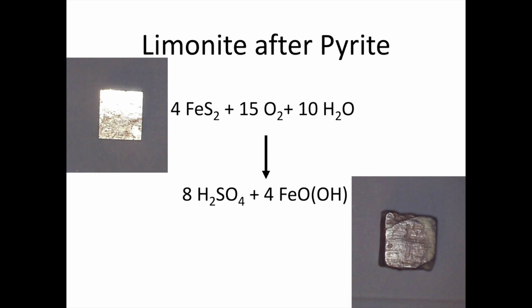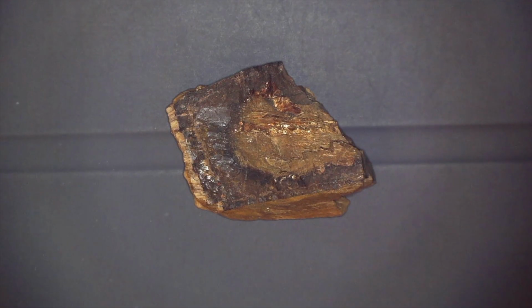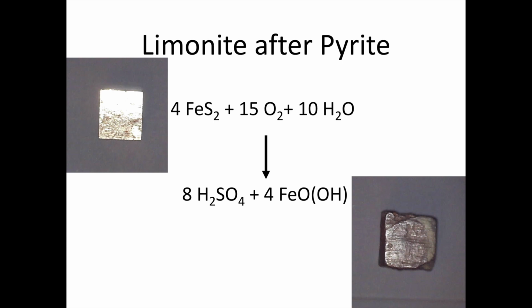So under the right conditions, our limonite actually just replaces our pyrite cube in situ. Sometimes this reaction doesn't go to completion, and so you can also find pseudomorphs that still have cores of pyrite. Here's an example where you can see a bit of the pyrite still remains in the interior of this pseudomorph. It's definitely not as shiny as our pyrite cube, however, as it's been through a lot. So this should give you an idea of how we get our limonite after pyrite pseudomorphs.